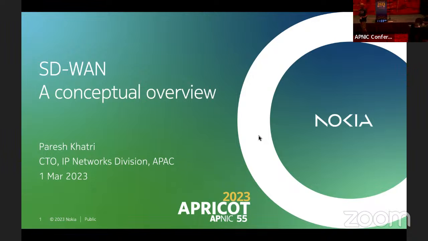So when I was asked to work on a tutorial like this, I thought, yeah, this is a bit of a challenging exercise. How do I convey the concept of an SD-WAN without actually going into some implementation details? So what I've done is I've taken my understanding of SD-WANs and I've come up with a conceptual view of what an SD-WAN service looks like. So what I might do is, everyone's here, I might actually get the clicker if you don't mind.